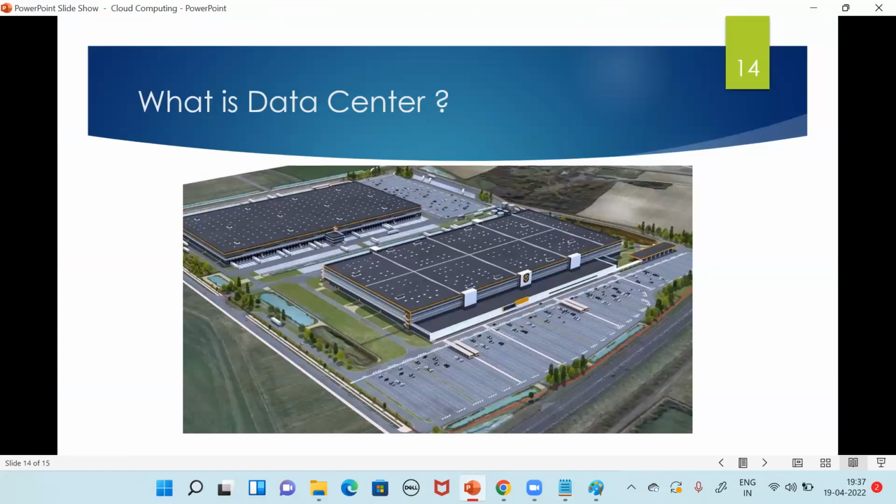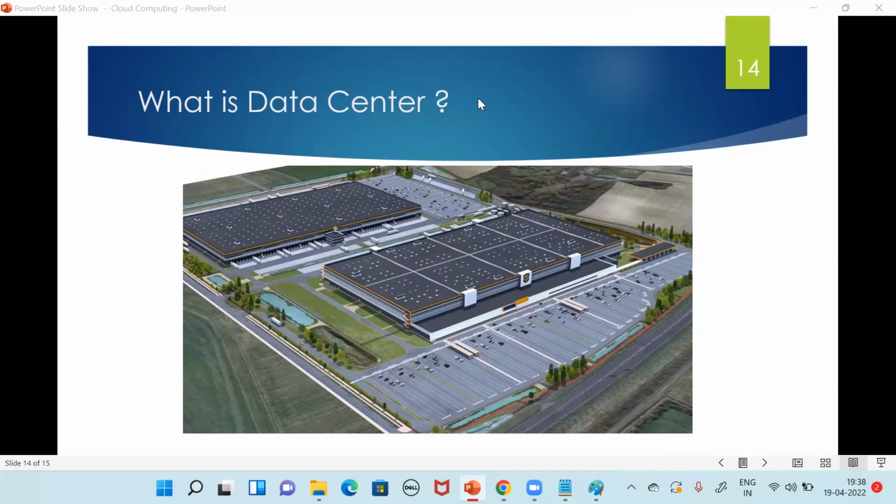This is the inside view. This is the outside view of your data center. A big building. What are all these cars? Visitors' cars or employees' cars? Employees' cars. They don't allow you. A lot of tight security will be available. Those are the people who work in the AWS data center: network engineers, server administrators, power engineers, electrical engineers, electronic engineers. All those people are working in the data center. That's why we are able to use the AWS services over the internet to set up our infrastructure.